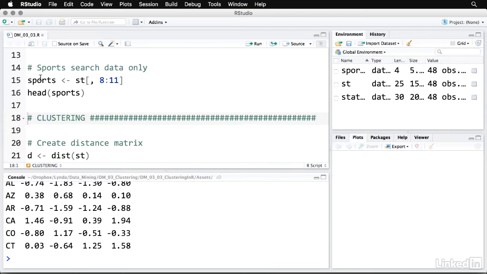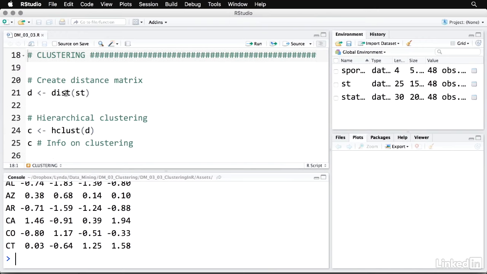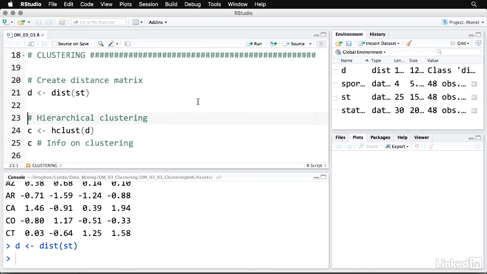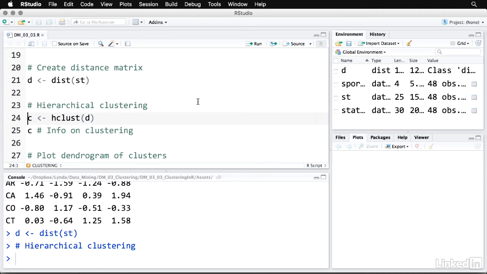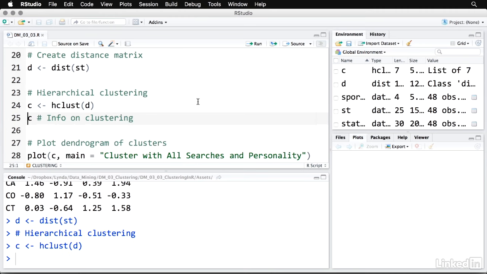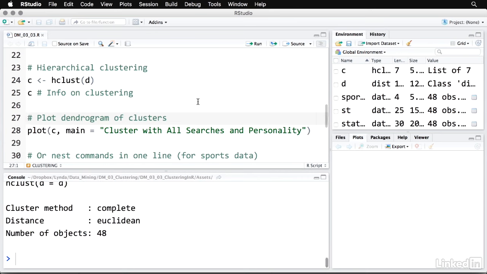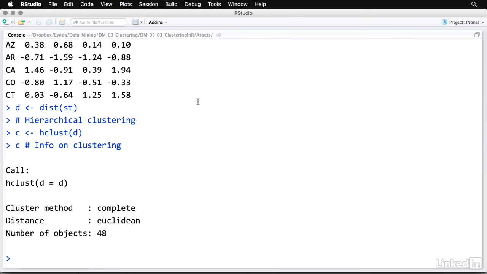All right, let's now do the clustering. Now clustering, I'm going to do a hierarchical clustering. That's the easiest kind to do here. And you can do this in a few different steps, or you can do it all at once. What I'm going to do is I first have to create a distance matrix. So using all the quantitative variables, R will calculate how far away each of our cases are from each other. It's using Euclidean distance. So I do that with dist, and I feed that into an object called D, and then I use the hclust command. And then that'll make the clusters, and I'll just get a little bit of information on the clustering here. I'll zoom in on that. All it tells us is that it did complete Euclidean, and there were 48 observations or cases.